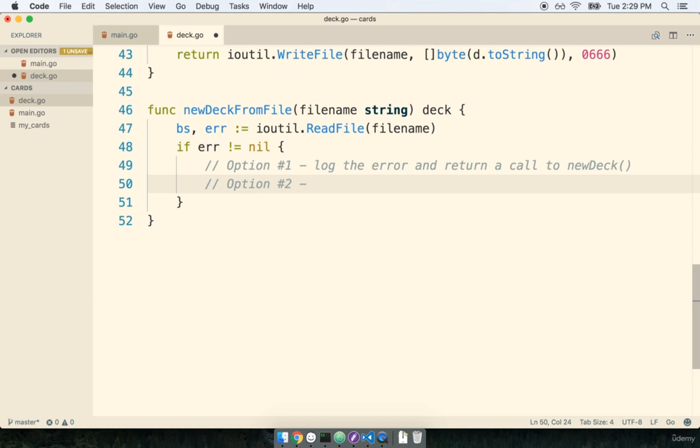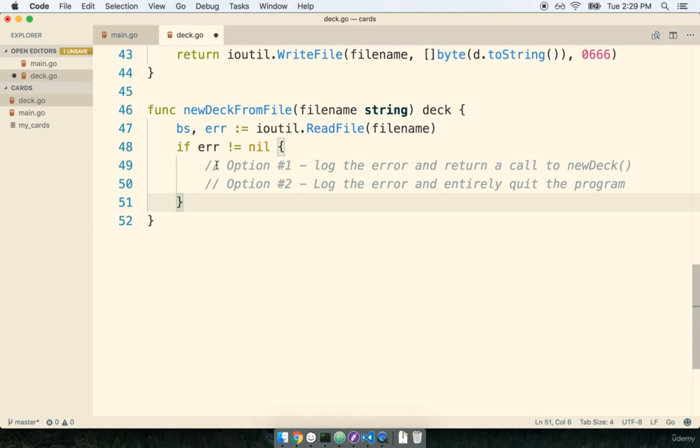So option two would be to log the error and entirely quit the program. So these are really our two options as far as I see it. Two ways that we can handle this error. Again, whenever you're handling errors with Go, I really recommend you just apply these kind of common sense questions of what you think the best thing to have happen is whenever something seems to go wrong.